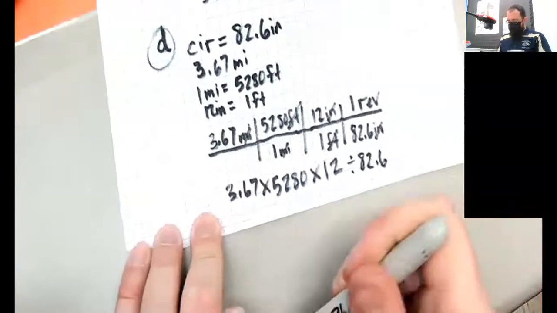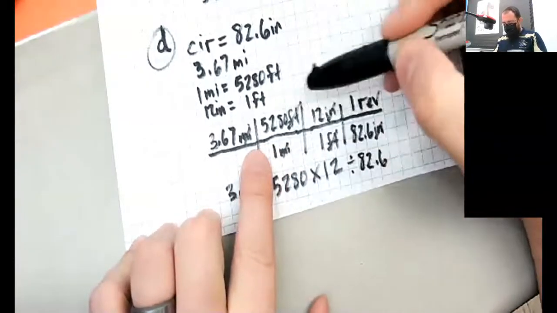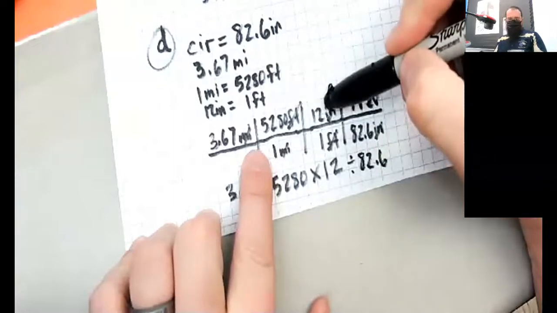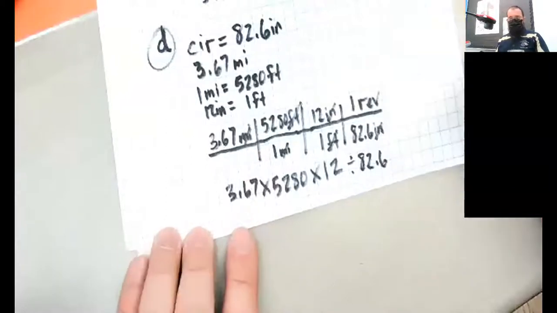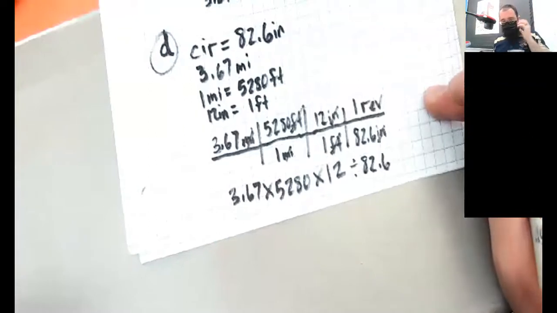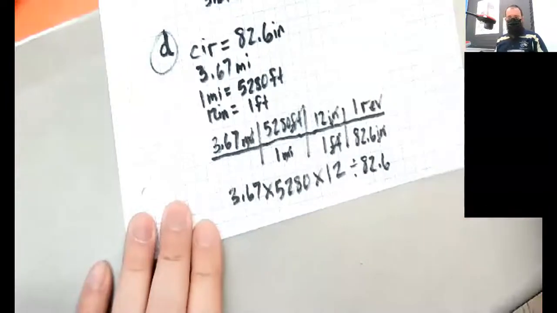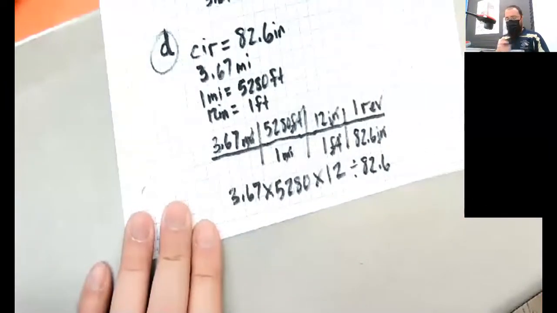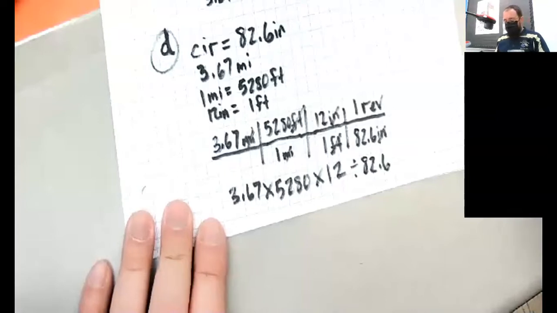Some students do it in different methods. They'll just say this many feet in a mile and then convert miles to inches by multiplying these two. And then they'll go back and multiply by this, and then they'll divide by that. And that's fine. Whatever helps your brain understand how to approach the problem is good. You just got to think it through. This just organizes it all in one thought, which is why I like to use this method. Why I like to use cross multiply and divide, because it organizes them in the correct location so I don't screw up, and I make sure that I do it correctly, you know?